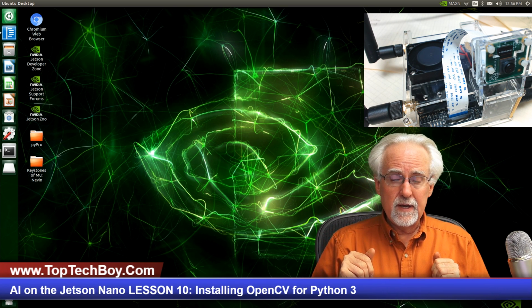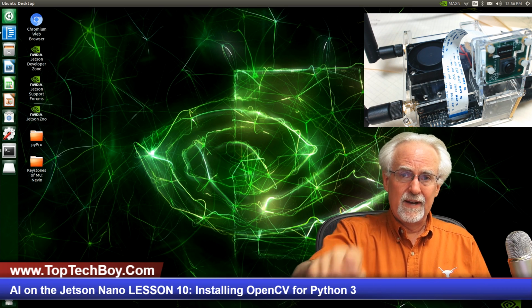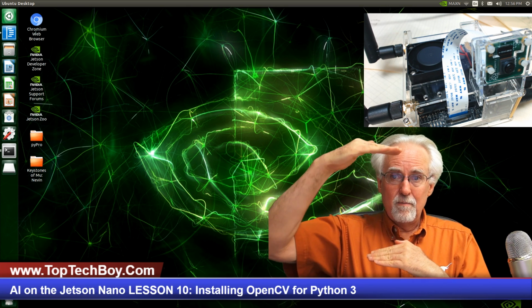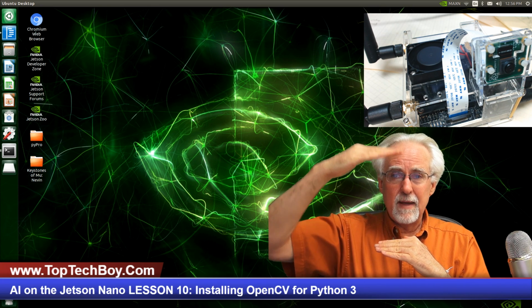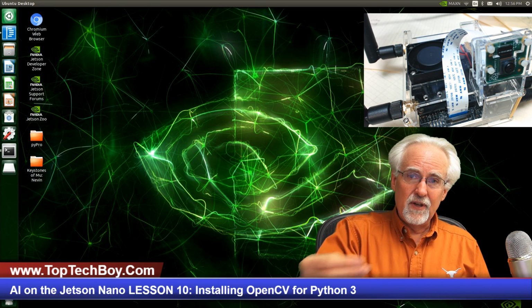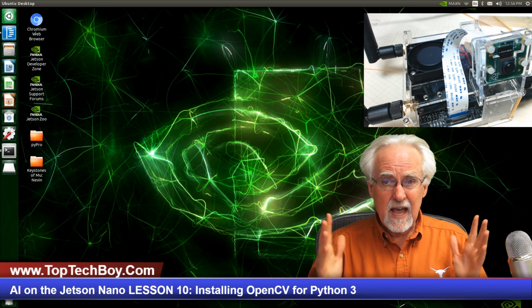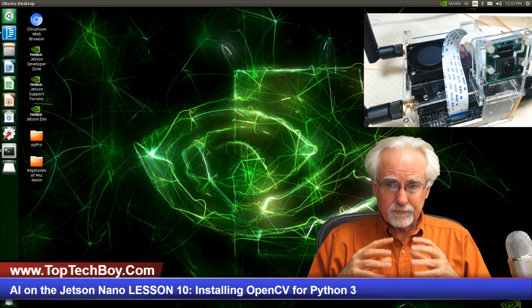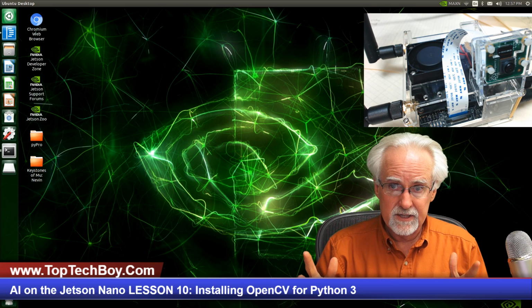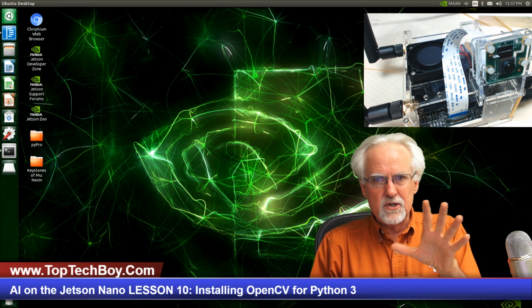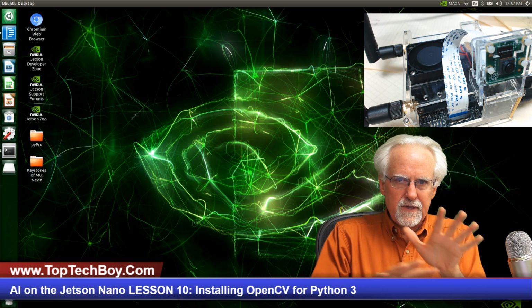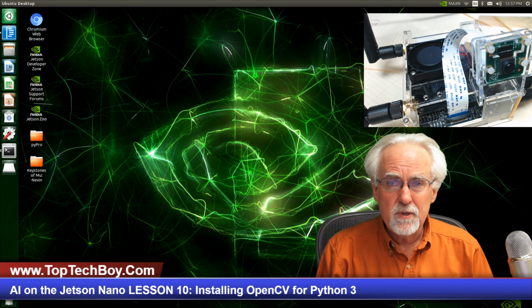Now, what's the cool thing about that? That's two lines of code: grab the image, show the image. But between those two lines of code, you are in a Python program and you are sitting between the camera and the display, and that is where the magic happens. That's where the artificial intelligence happens. That's where you can recognize things, you can track things, you can move things, you can do all of this magic between those two steps.